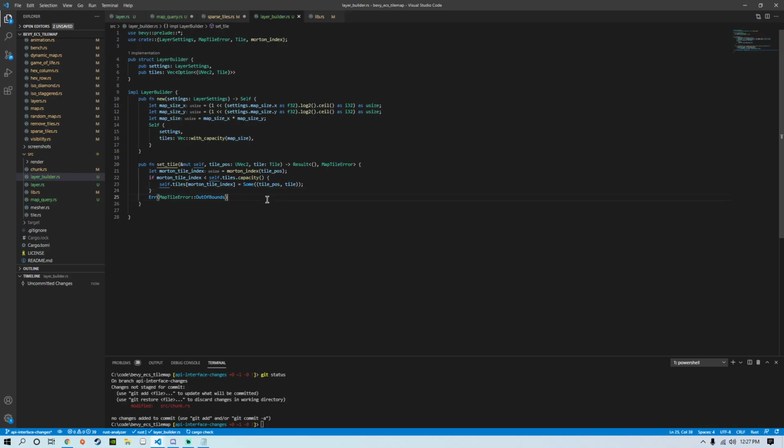Just call it set tile because we'll just overwrite the existing tile if it doesn't exist. Okay, and then it probably is handy to have existing tile support as well. Get tile.